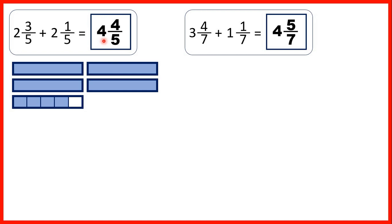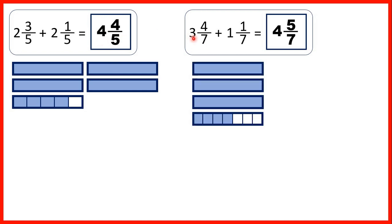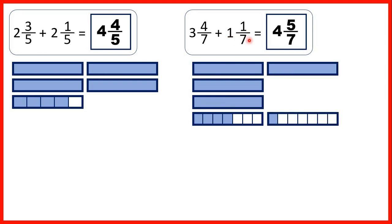Then we had 3 and 4/7, so 3 whole fraction bars and 4 parts out of 7, and we were adding 1 and 1/7. We started by adding the 4/7 and the 1/7 to give us 5/7. Then we added the 1 whole to the 3 wholes that we started with to give us 4 and 5/7 as our answer, and you can see that we have 4 whole fraction bars and 5/7 of another one.